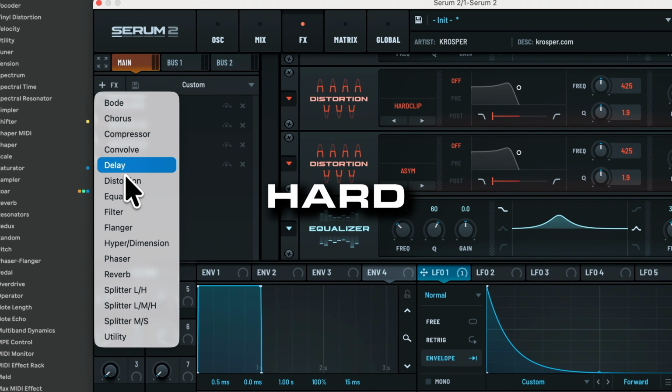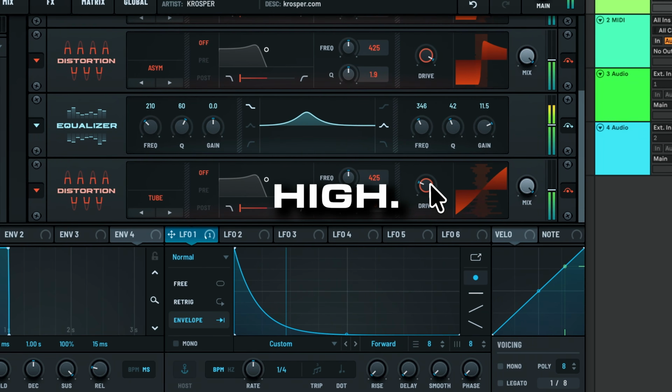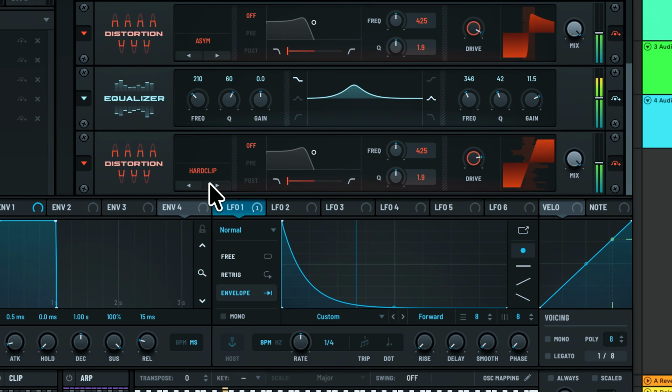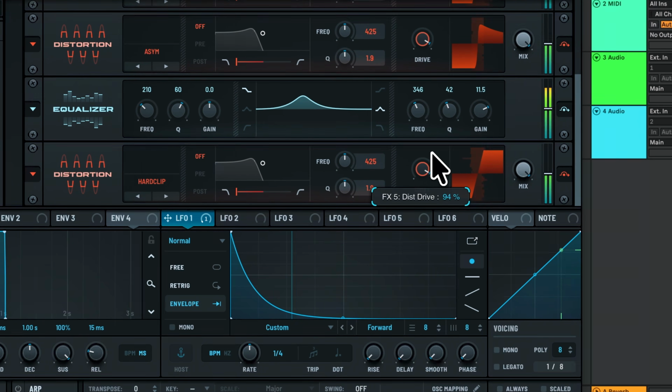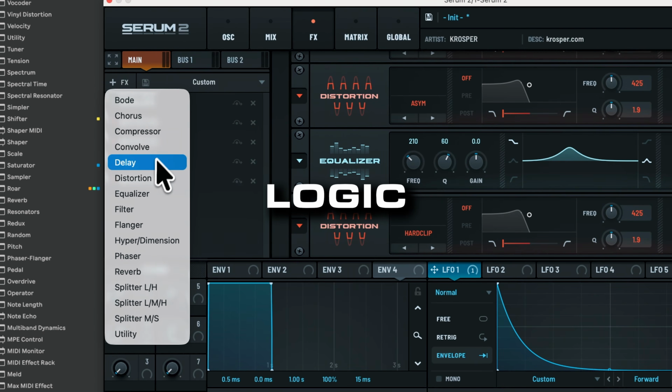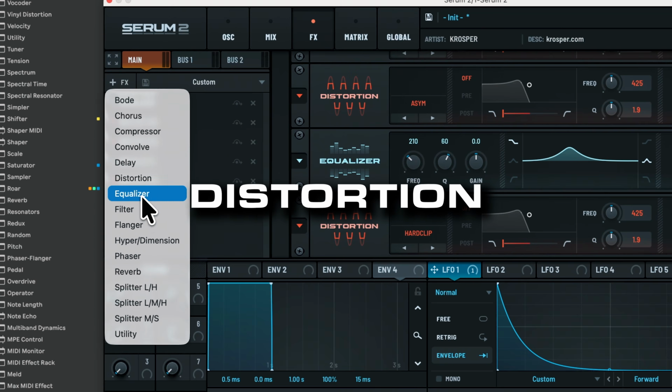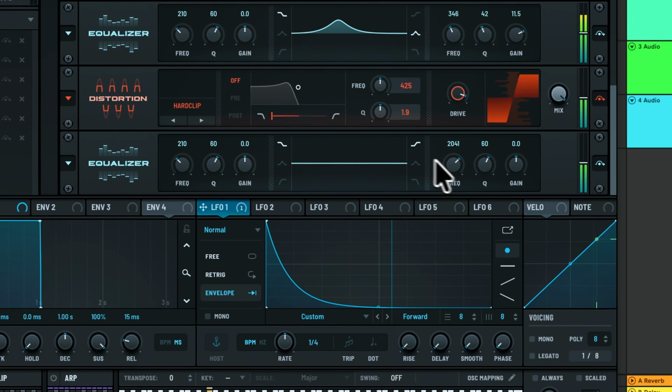After that, another hard clip distortion, again pushed high. This is basically the logic of this whole kick. EQ distortion, EQ distortion.